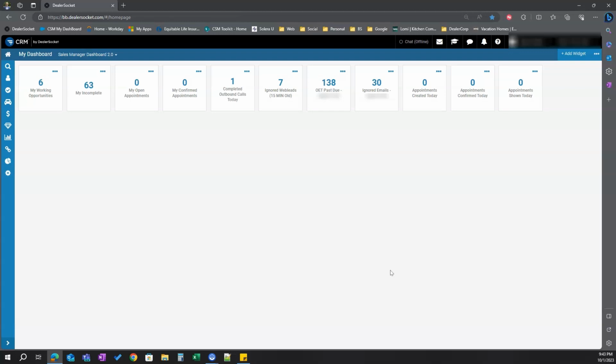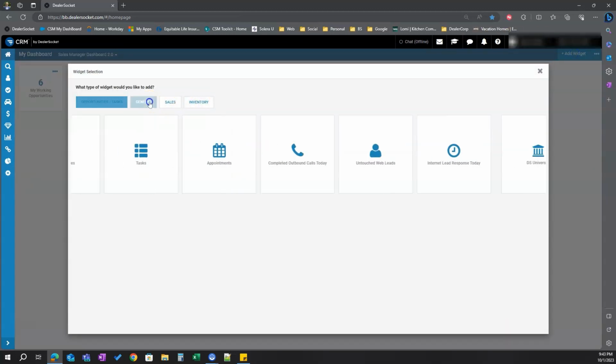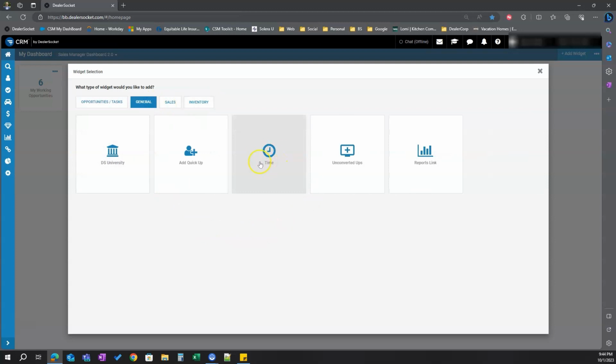I have an open spot. If you have a smaller monitor, you're going to rearrange this to look and feel how you want it. Because I want to be symmetrical here, I have a spot for a widget. Some people will choose general, and they'll throw the time in there.